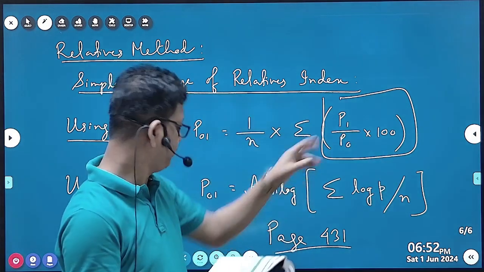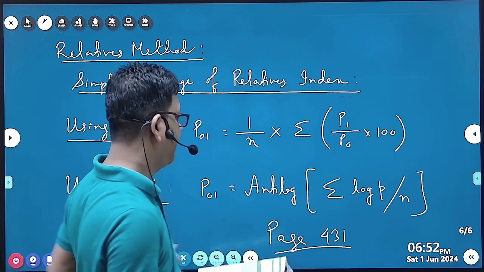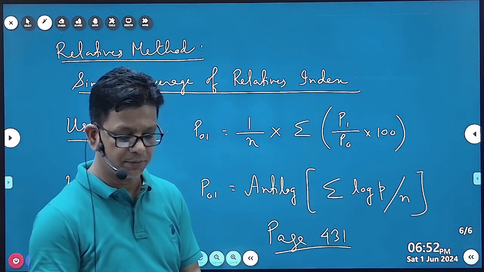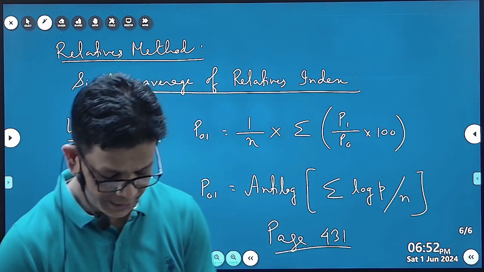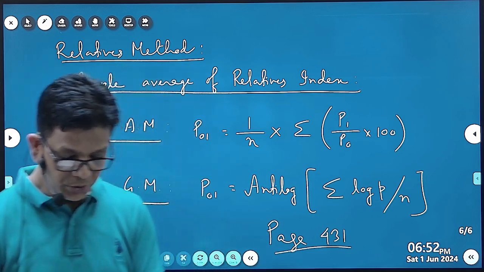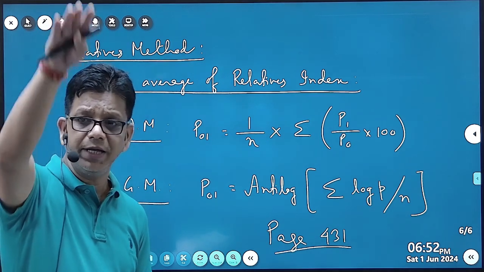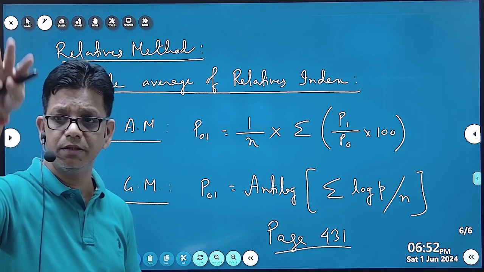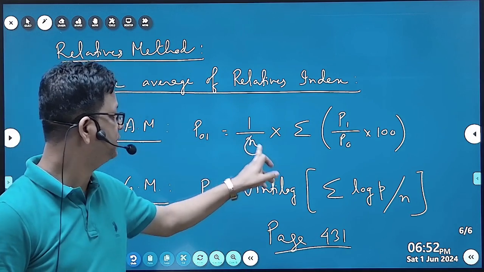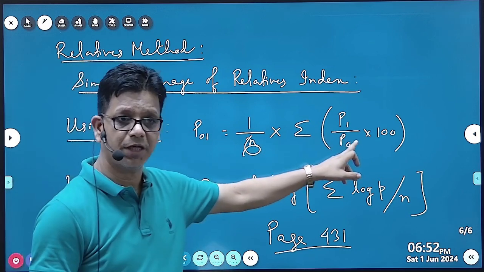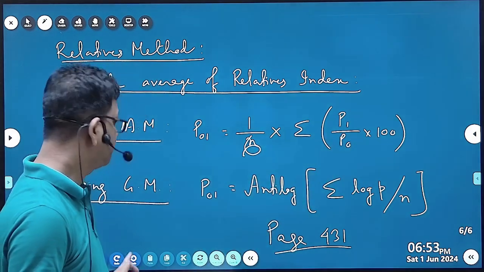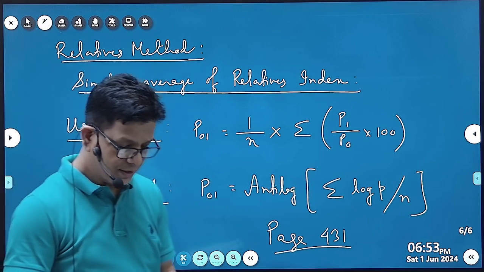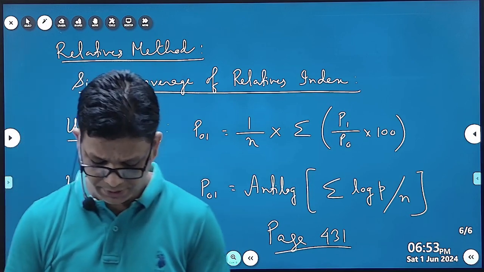Okay. Then after finding, what you have to do? Add. Yes or no? So that summation of this is obtained. Then what you need to put? N. Now what is N? How many items are there? How many commodities are there? So A, B, C, D, E, F. How many are there? 6. So this N is replaced by 6. This is the sum of the values. So it is the same thing. Clear now? Okay. Then that is using arithmetic mean.